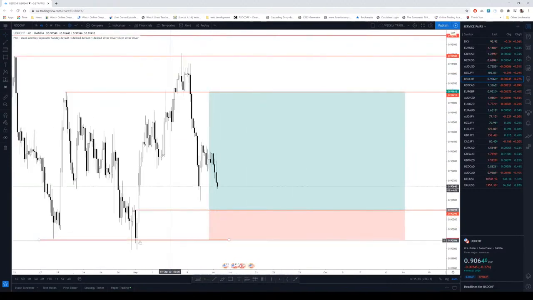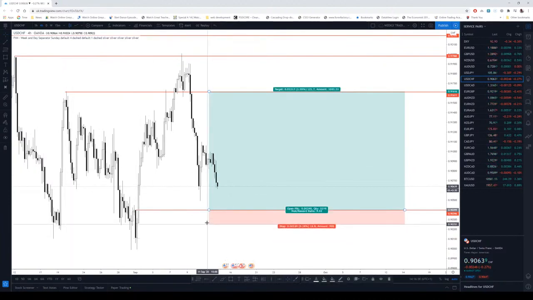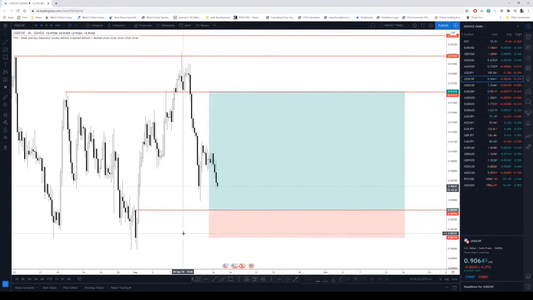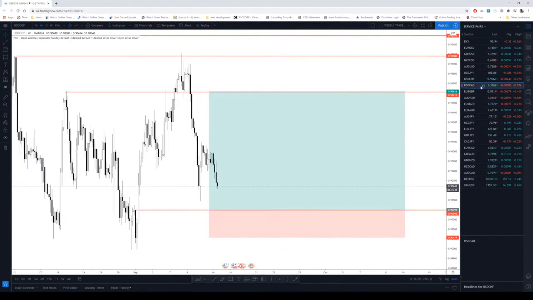Okay, so that's what I'll be watching for this week. With the understanding that they've already come down and cleared this low, price doesn't need to go down. So I can put my stop loss here as a protection. I can push it there, but it makes no sense, because if price gets down here and it stops me out, then it still goes my way. It doesn't make sense. So I'll put my stop loss down here so that I'll be protected. Right, so that's what I'll be watching on this pair.